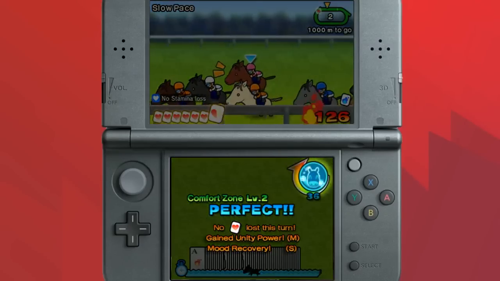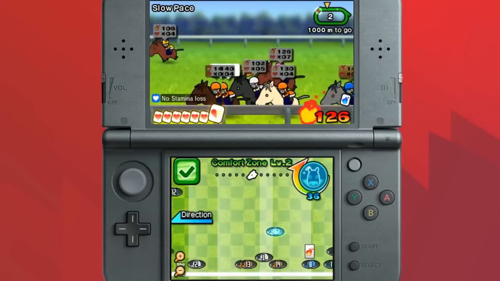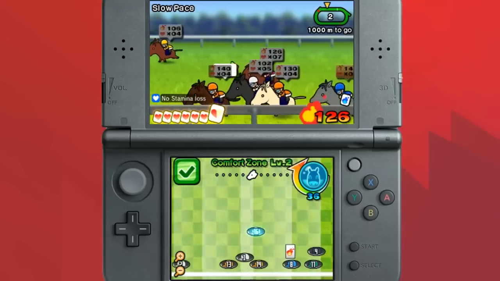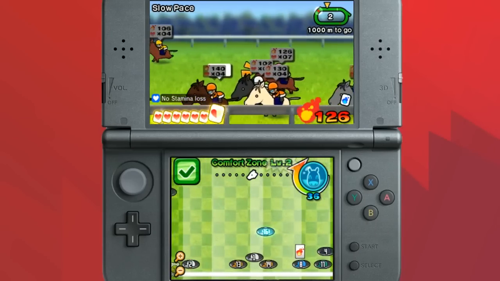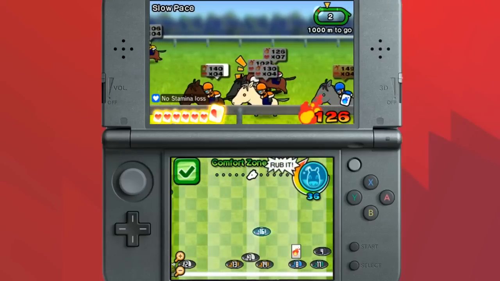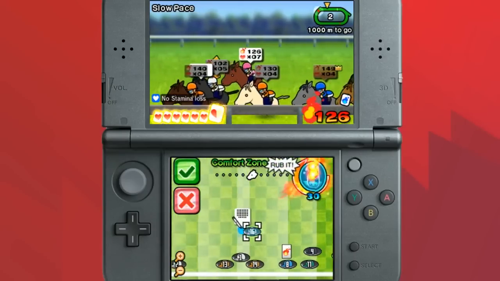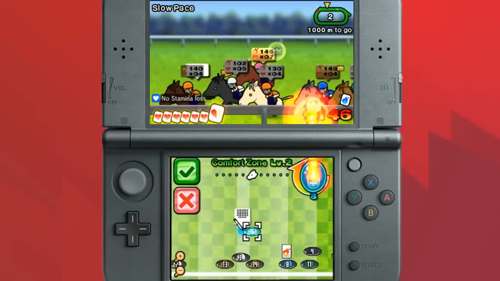Got some unity power. And my mood was already blue, so that doesn't really matter. I'll be charging through a lot of dung. But all that's important this round, my unity power is pretty low, so I don't want to move very far anyway. I just want to get into that comfort zone. I'll convert. Just going to turn the rest of it in.